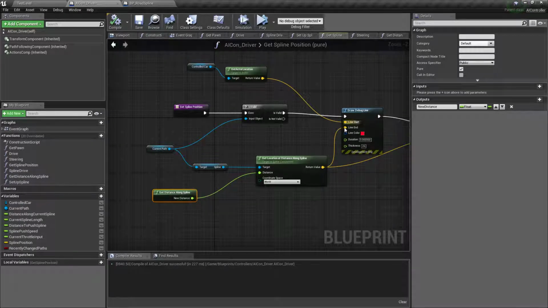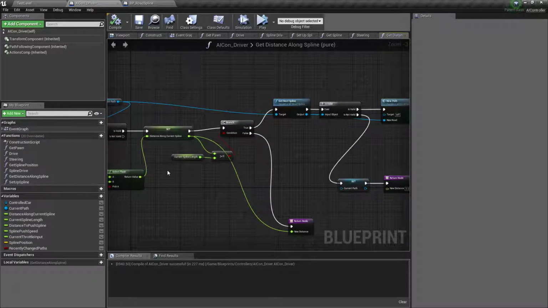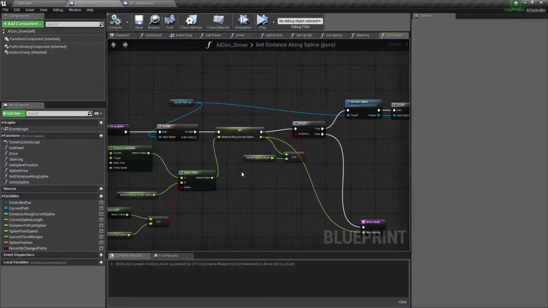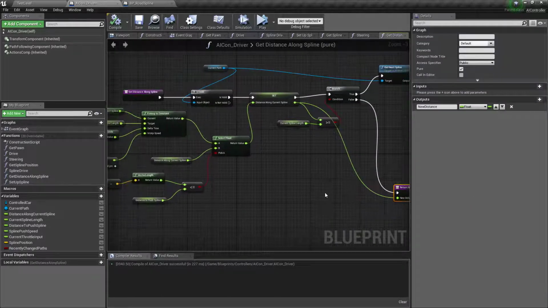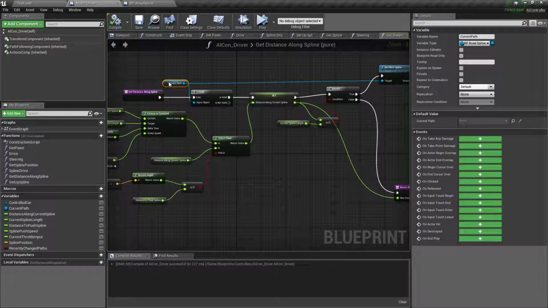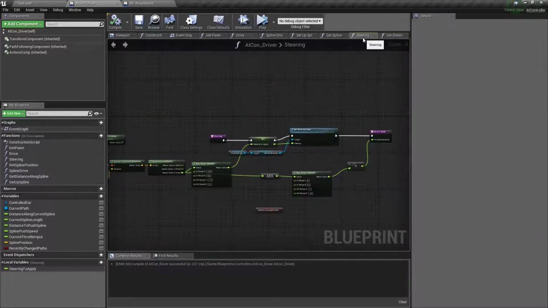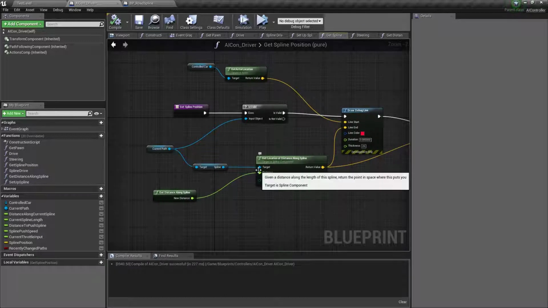So this goes valid, then this is called, and then, hmm.